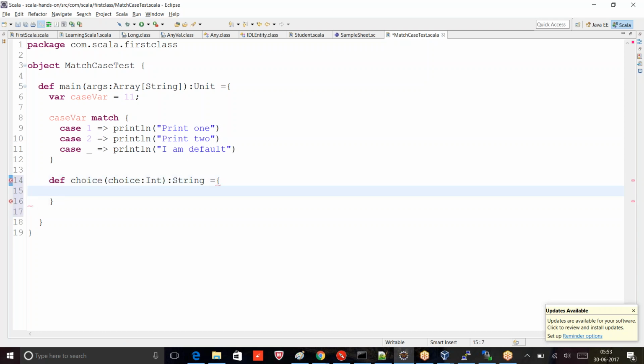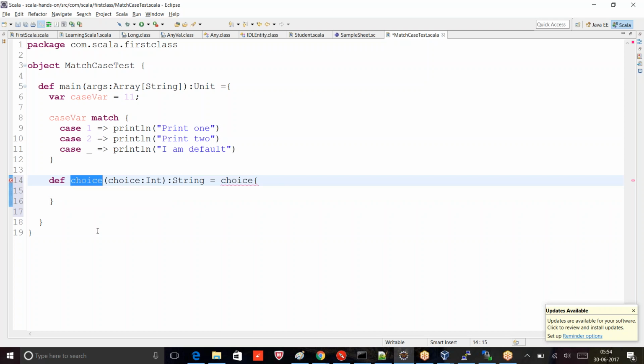Now look, guys, at what I'm trying to do here. It's a very simple one. Now I really don't need to say match. What I will do directly, this choice is a variable here, don't get confused.